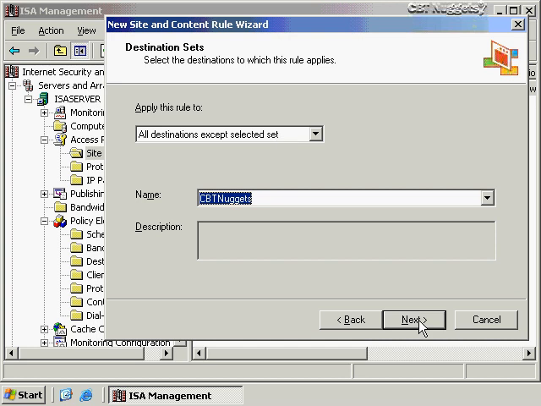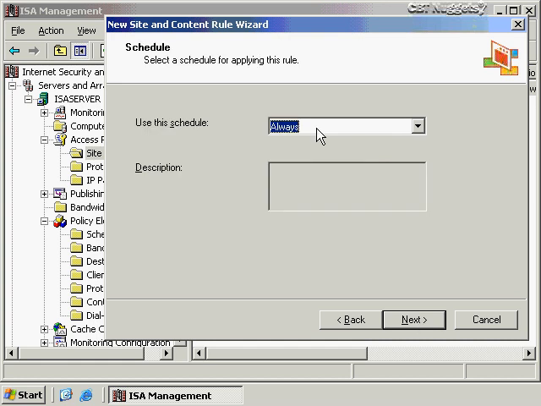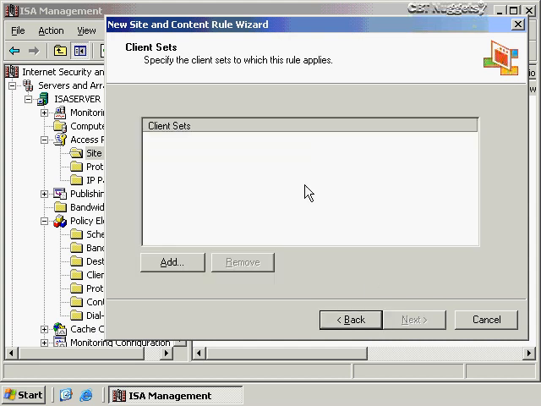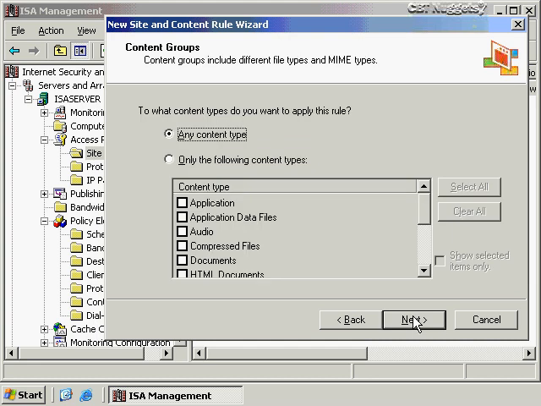I'll click on next, and it says, now do you want to use a schedule? Do you want to always deny access to everything except CBT nuggets, or do you want to start assigning a schedule to it? Hit next, and it says, do you want to apply this rule to specific computers, specific users and groups, and this gets into the client address sets. Wow, do you see how detailed and flexible this is? That's what I mentioned at the beginning of this. It's opening a whole can of worms when you start creating these rules. That's why having a plan is essential. I'll say specific computers and add the marketing group. So the marketing people at this point during work hours can access only the CBT nuggets domain.